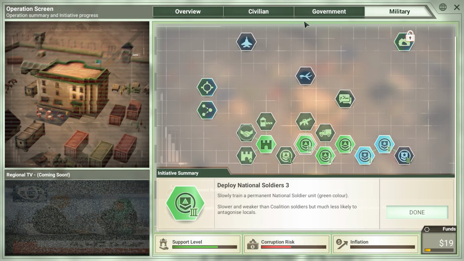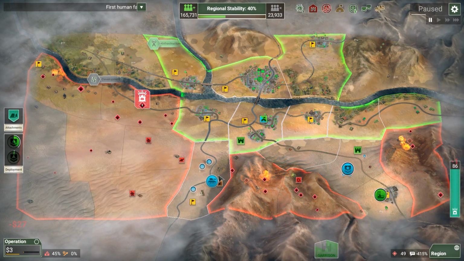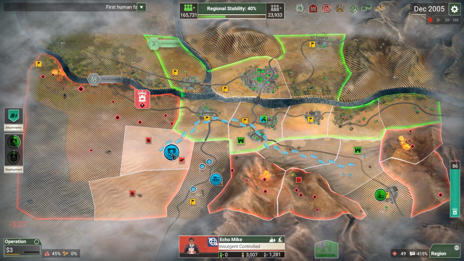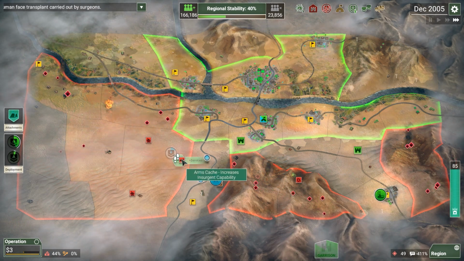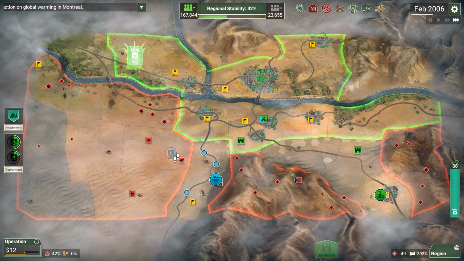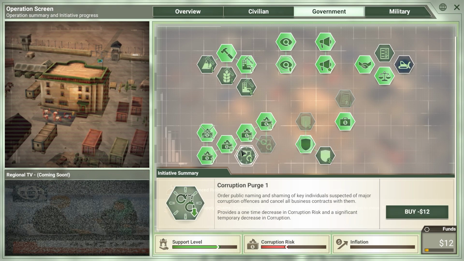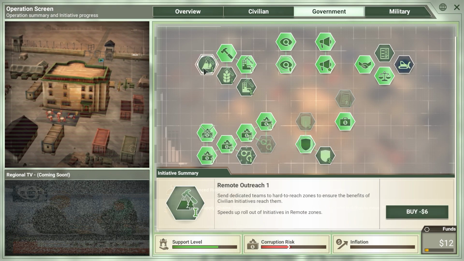Okay, well, let's train up some more national soldiers, and let's go ahead and train up sniper teams, because whenever we do get involved in combat, I want to make sure that we are killing them. Let's go over here and try to get rid of this arms cache, because this increases their capabilities, and I assume getting rid of this just makes my life easier. Getting plenty of support in a lot of areas, which is fan-flippantastic. More remote?